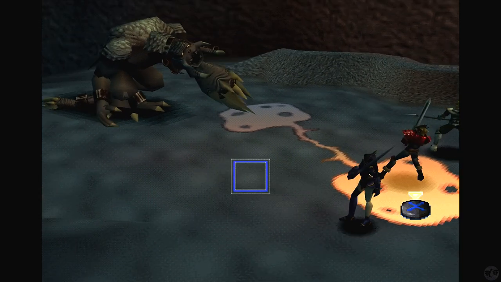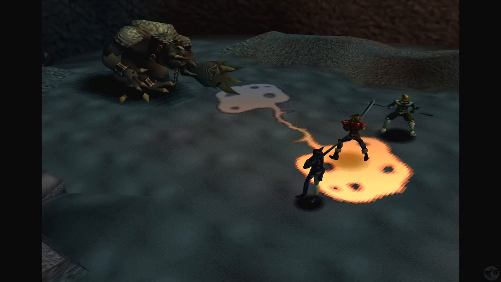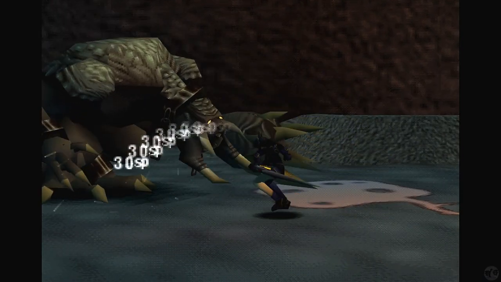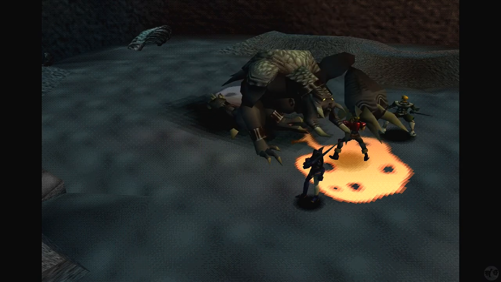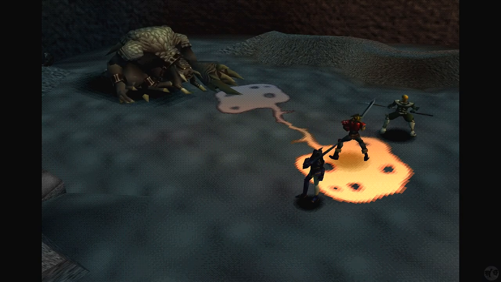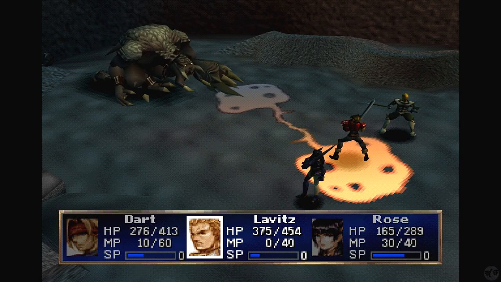Dart, go. Double flash. Love you to get a heal up. Plus, you do a lot of damage. He's been nice to me. He hasn't been confusing me, which is very, very good. And he's red now already.